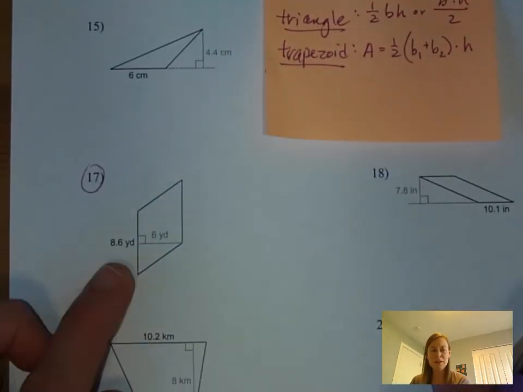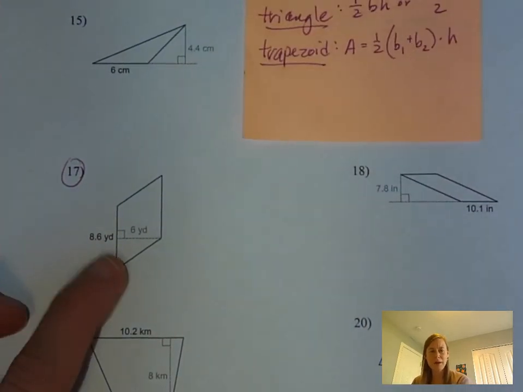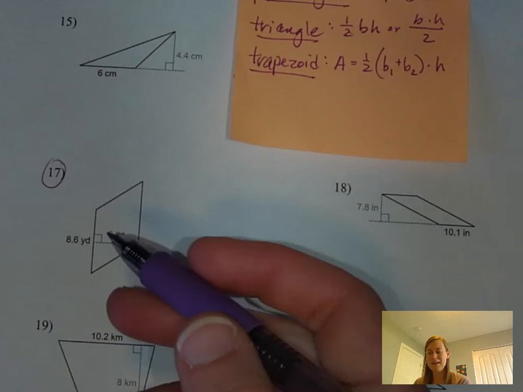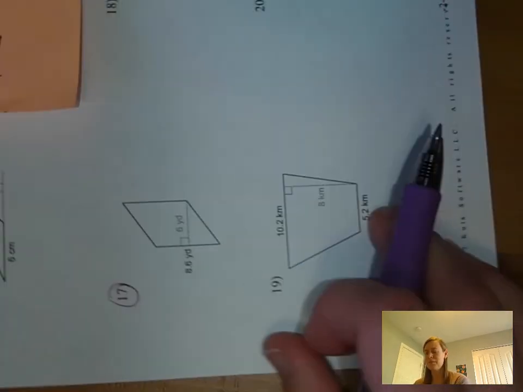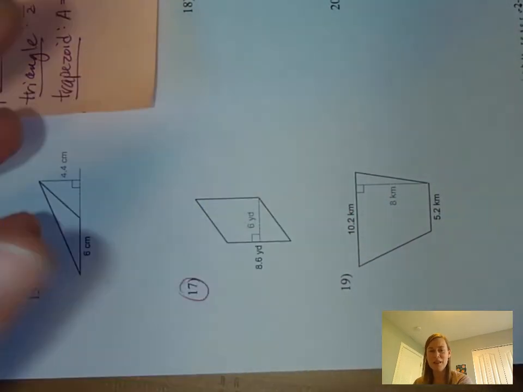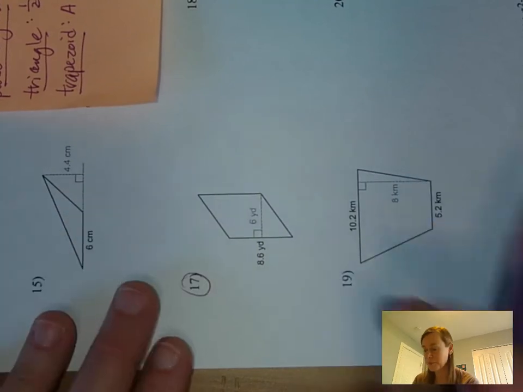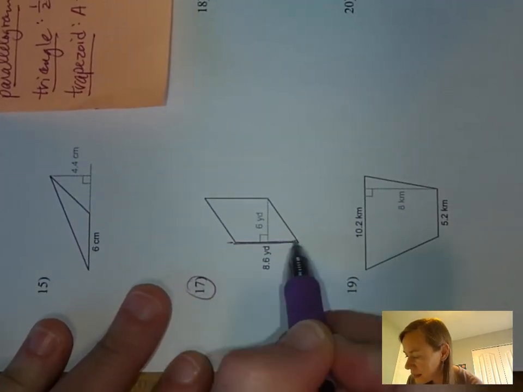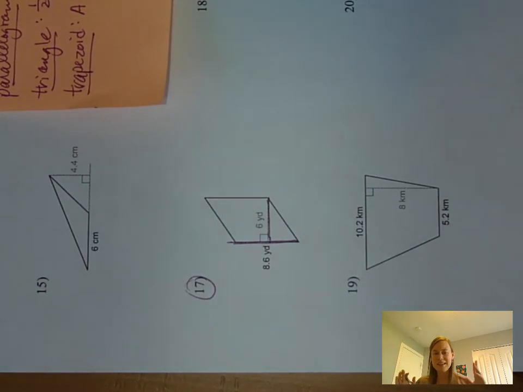And then over here, same idea. It's kind of sideways, right? For a parallelogram, you need the base times the height. You don't have the base, you have the side. But if you turn it this way, that side really could be the base. That doesn't change the area of a block to twist it on its side, right? You can totally twist these around any way you need to and just use this as the base and this as the height. Okay, I will let you guys do the rest of this.